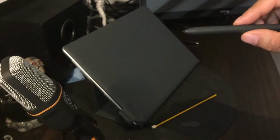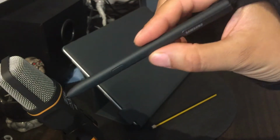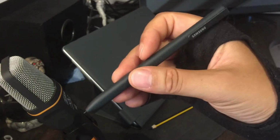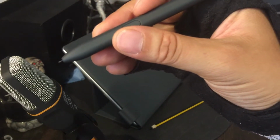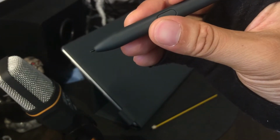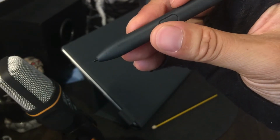More in depth about the pens. This is the S Pen that comes inside the box, with a rounded rectangle shape, not very big, just enough to make it comfortable to use. The tip should be 0.7 millimeters, very small and very good for drawing. Okay, see, much smaller than what we used to use from Wacom or Microsoft.